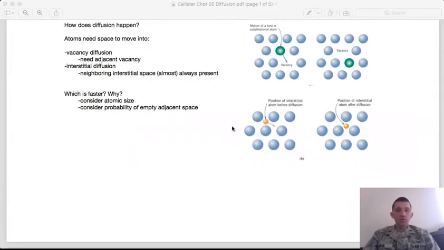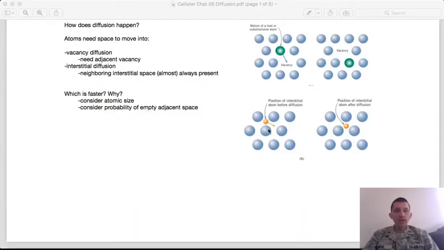If we remember, again, back to the previous lecture, for an example like carbon in iron to create steel, the maximum solubility is somewhere about 2%. So the vast majority of these interstitials are empty. And so more often than not, it will have an open interstitial to move into. So there's not the same requirement to create that space like there is with the vacancy diffusion.